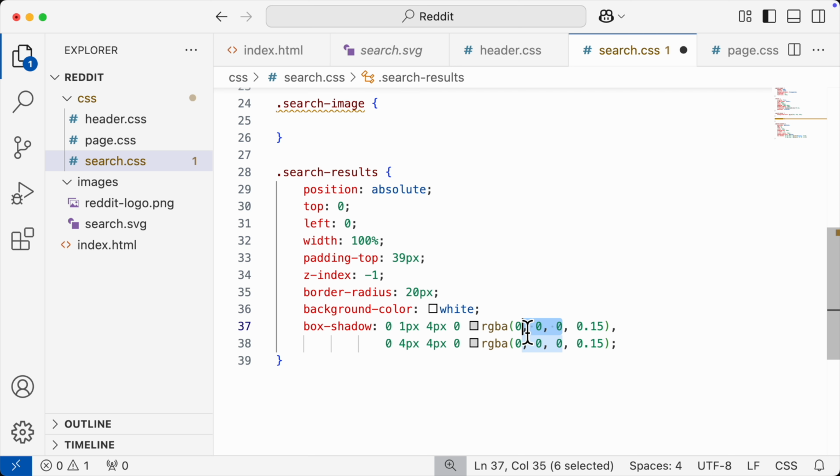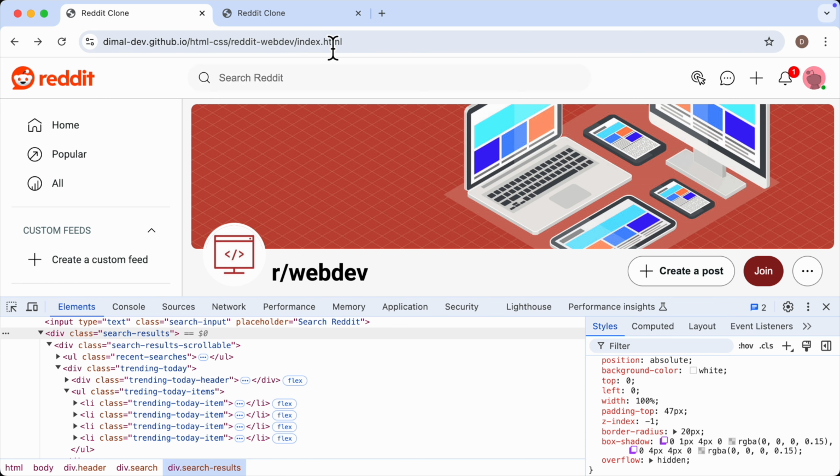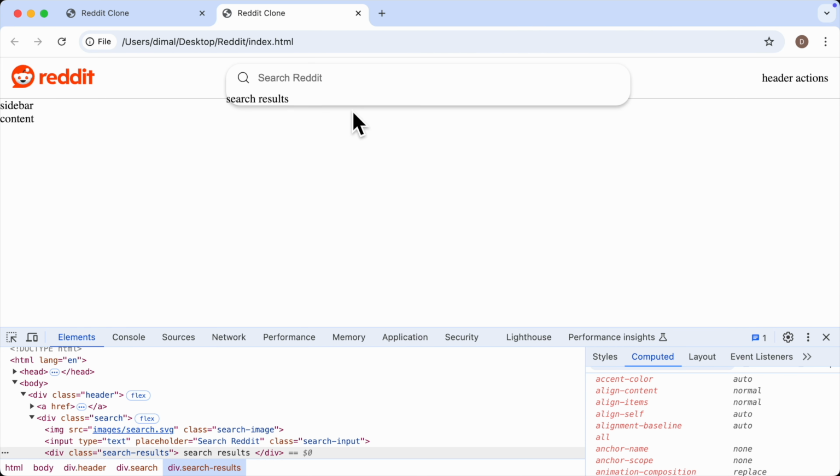So this color is black, but very transparent. And then the second shadow here is kind of the same, except it's 4 pixels lower. And now, if I reload the page, the dropdown has this nice shadow and looks much better. Great. I think we have finished creating the dropdown container, and we can pick a next part to work on.